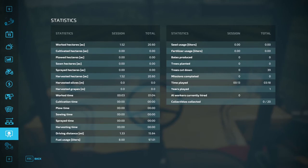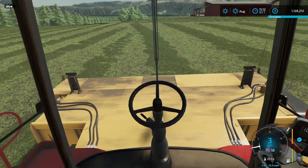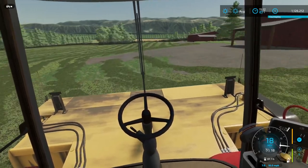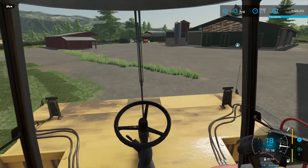Am I good or what? I'm not tooting my own horn, but holy crap. I said 21 acres, and it was 20.60. Oh, man. I tell you something. Every once in a while, I should probably play the lottery. So every once in a while, you know, the sun shines on a dog every once in a while. I got that from White Men Can't Jump.